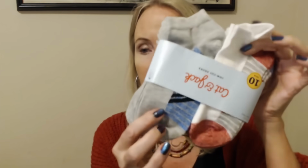So we picked up these socks. I picked up a pack of socks at Walmart, but when I got up to the register, I realized one of the socks had a really bad pick in it, like it was messed up. And I was halfway through checking out, so I just asked if they would just put that back, and I thought I'll just grab some socks when I go to Target. So I picked these up at Target. This is not the pair that I showed in the Walmart video, because that pair, there was a sock in there that was messed up and I didn't notice it right away. So I replaced those socks with these.